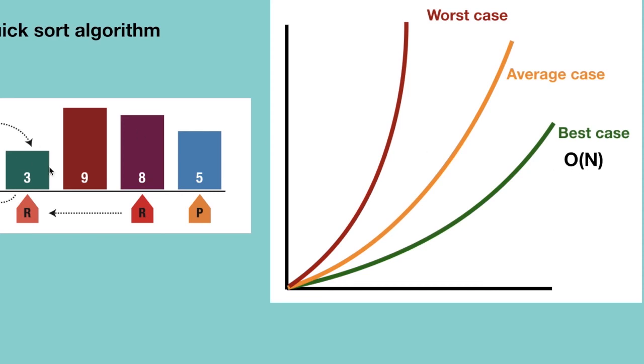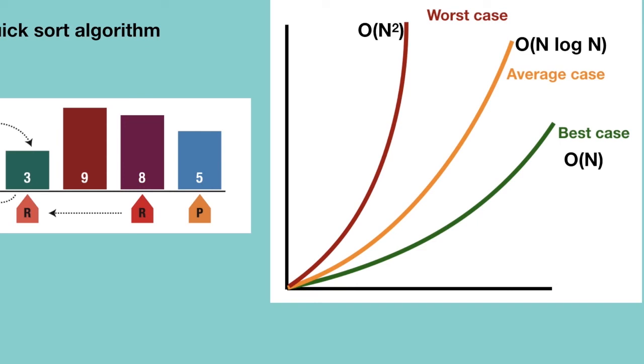In the worst case, if we are unlucky, the pivot is repeatedly the biggest element in the array, so the time complexity will be O(n squared). And in the average case, sometimes the pivot number will be very high and sometimes very low, but it will not happen over and over again. So in this case, time complexity will be O(n log n). Okay, hopefully this example makes it clear and you have understood all three cases.